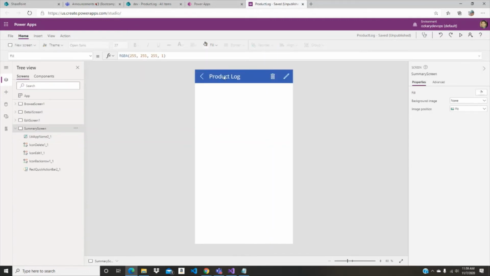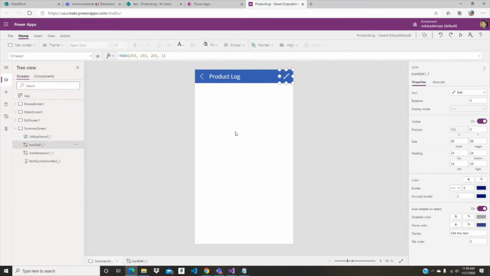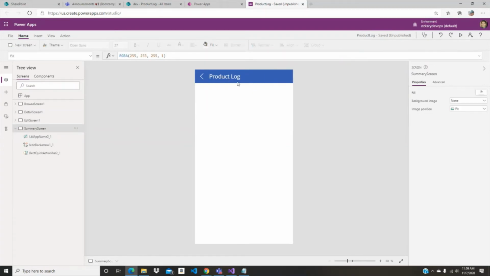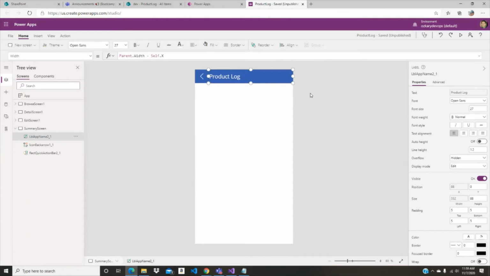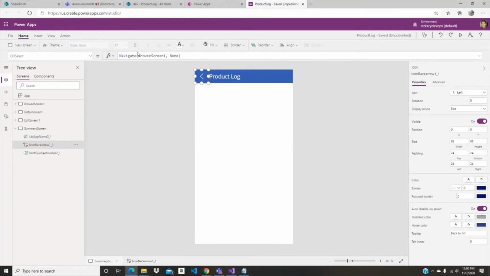So now we can come here and just go ahead and delete this and delete that, and then our control is fine, right? It's just taking the width of the parent, which is the container, and extending it from its X position to the remaining, because we want to maintain this icon here for navigational purposes. So this icon is going to take us back to the browse screen. So the navigation will be from the browse screen into this screen, right?